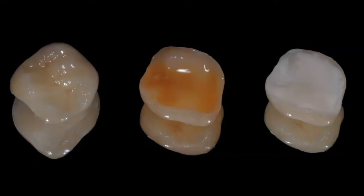There are many concentrations of hydrofluoric acid. Some are 5%, some are 9.6%. Many people like to use the lower concentration for lithium disilicate. I don't think the difference is that critical. The most important thing is the time of etching. For this particular case, I'm using 5% hydrofluoric acid, and I'm going to leave it on the intaglio surface of that restoration for 20 seconds.